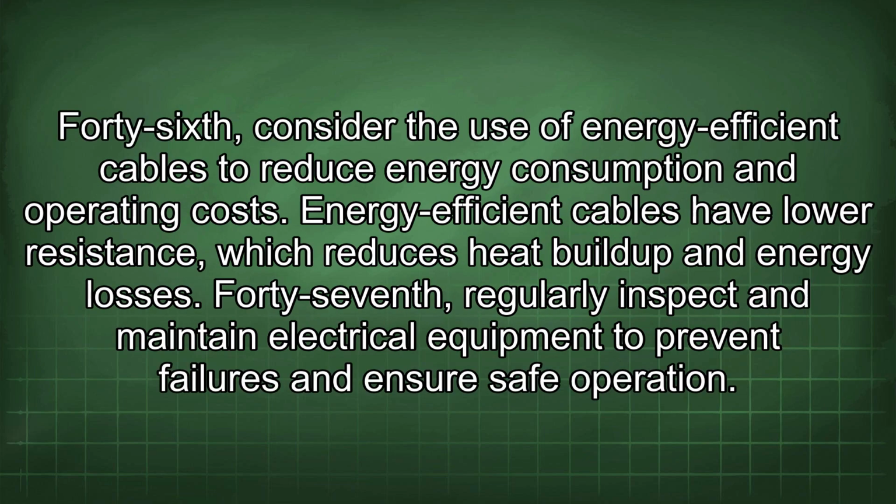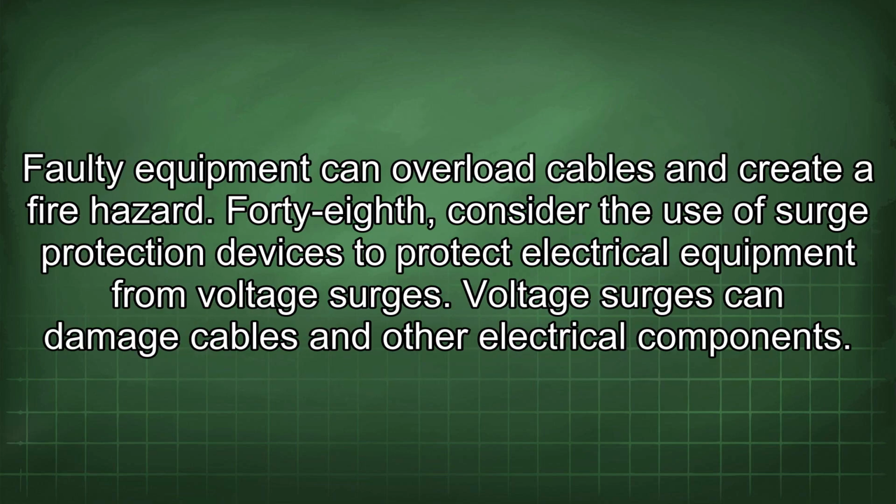46th, consider the use of energy-efficient cables to reduce energy consumption and operating costs. Energy-efficient cables have lower resistance, which reduces heat buildup and energy losses. 47th, regularly inspect and maintain electrical equipment to prevent failures and ensure safe operation. Faulty equipment can overload cables and create a fire hazard. 48th, consider the use of surge protection devices to protect electrical equipment from voltage surges. Voltage surges can damage cables and other electrical components.